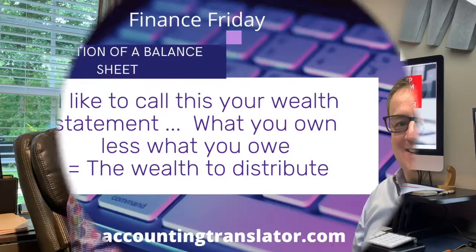Now on the flip side, if that was stock, then that actually would be viewed as a current asset because you own the stock. So again, you can see there's a balancing number. So we first of all list everything that we own, and then we list everything that we owe. And then we subtract them. And then we hope, in most cases, that's going to be a positive number. And that's when it becomes the wealth of the company. If you're a single shareholder of your own company, that number is very important to you because it's the wealth that you could have out of your business.